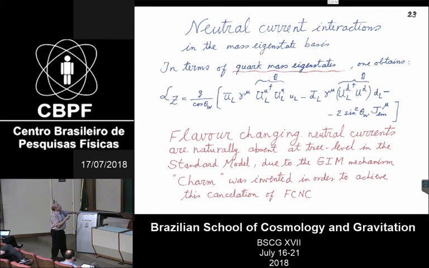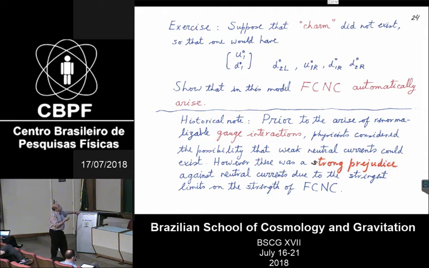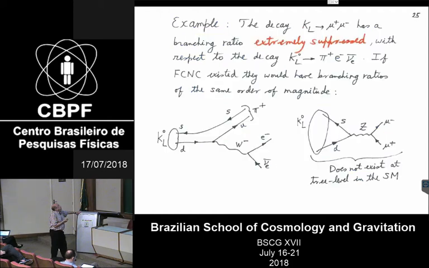Okay, this is the electromagnetic current that becomes flavor diagonal, no problem. Flavor change in neutral currents is just a generalization of GIM. You know, this becomes U. There is no mixing in the neutral current, which is crucial. And I mentioned how much pressure there was against neutral currents in general. I emphasized that, for example, the K0L will decay at the normal rate of weak interactions. But if this existed, S and D have the same charge, Q minus one-third quarks. If they could combine to a Z, that would be a disaster, because that would be in total disagreement with experiment. That's why people, both experimentalists and theoreticians, had a prejudice against neutral currents, until gauge theories appeared and said, no, neutral currents have to exist and you should look for them.